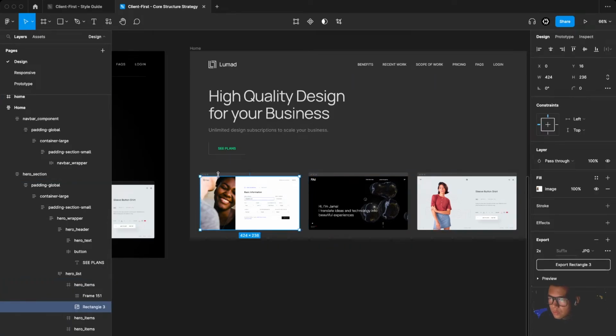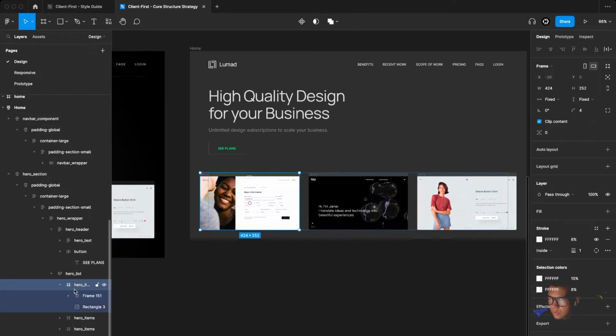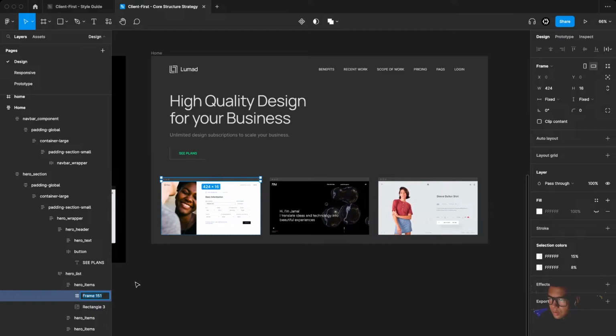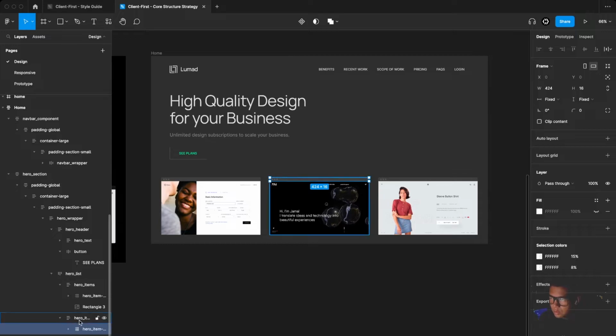And we can even make this a flex box for the hero items. And this one maybe hero item header. Rename it.